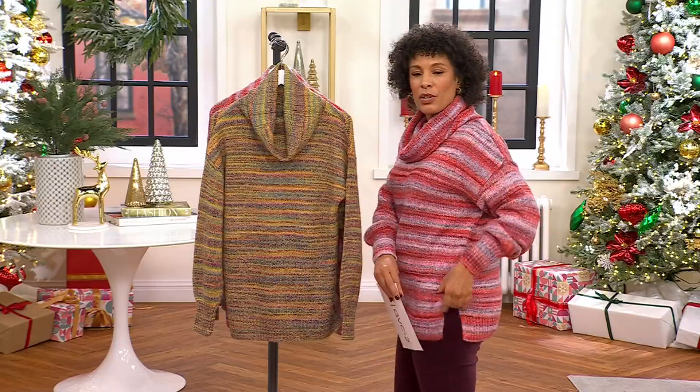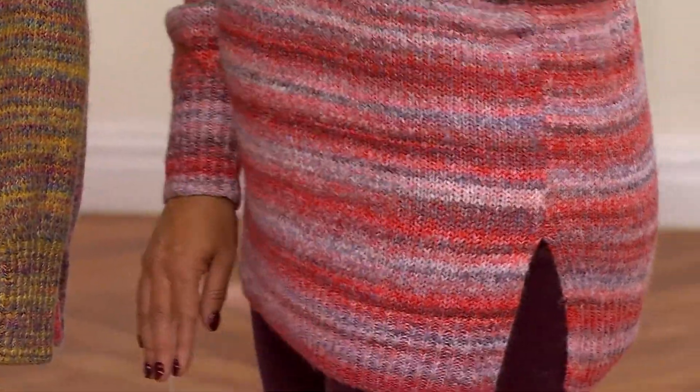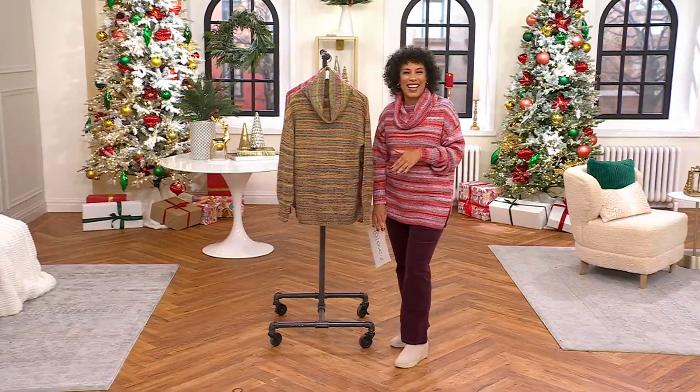I would wear this out with my girlfriends, for date night, for those bonfire nights — this is that sweater. It hits in all the right places. You've also got the side split at the side, so if you wanted to wear it with pleather pants, this would be a great look. With so many colors in the palette, it's going to pair back to that handbag you never use or those boots you have.